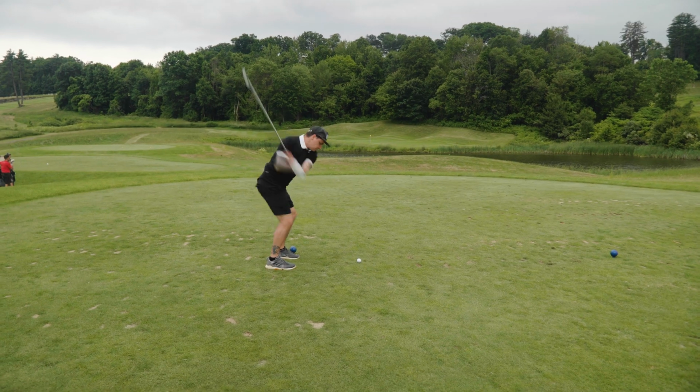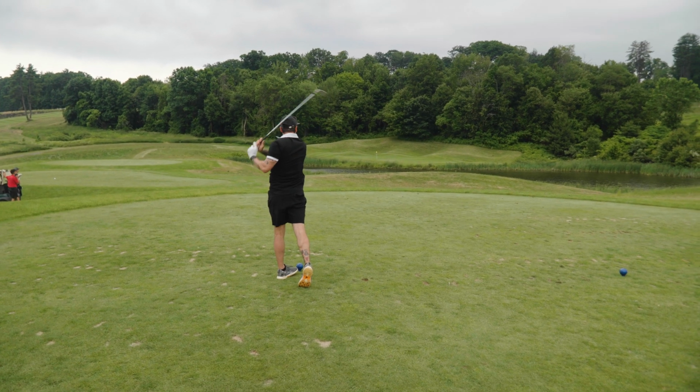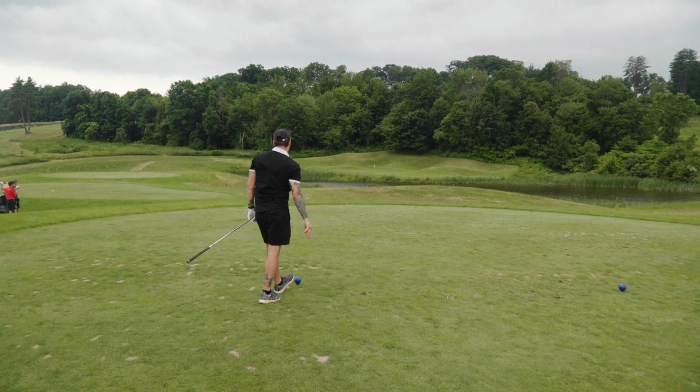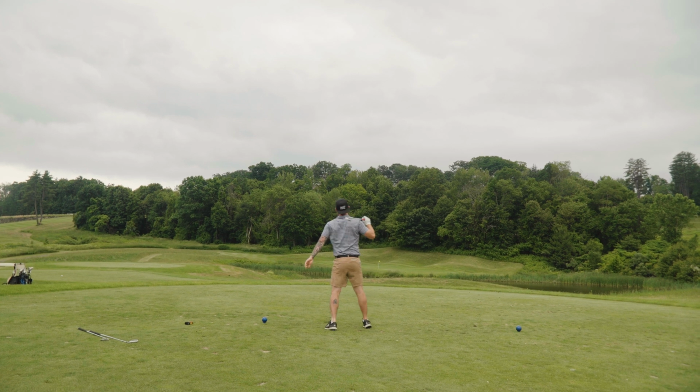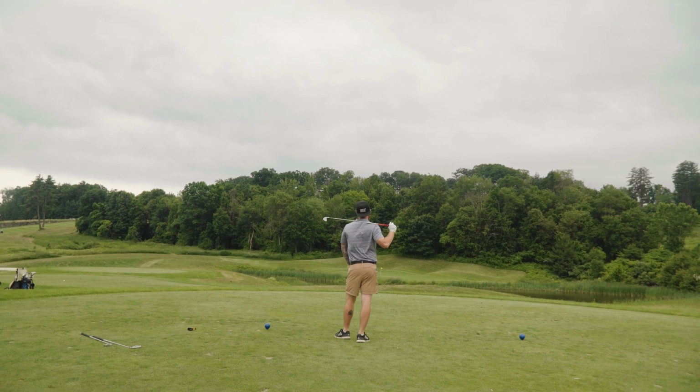17 is a beautiful little par 3 over the pond that is pretty challenging. It doesn't look like much when you walk up there, but it's very vulnerable to the wind. If you don't hit enough club, you're gonna end up in the water. If you hit it long, there is a backstop, but the rough actually grabs the ball pretty good down there, and then you're left with a hard downhill chip.